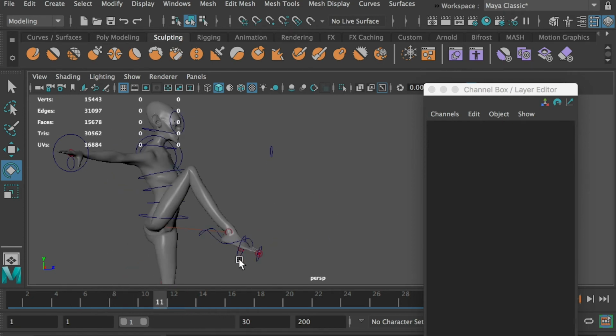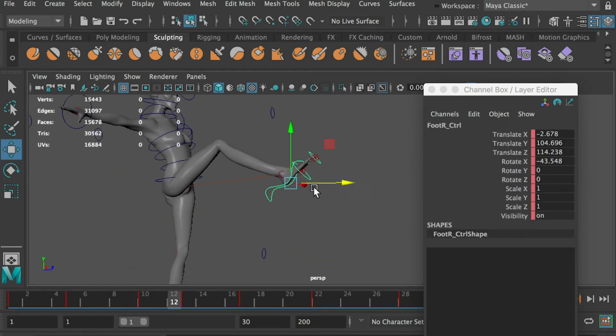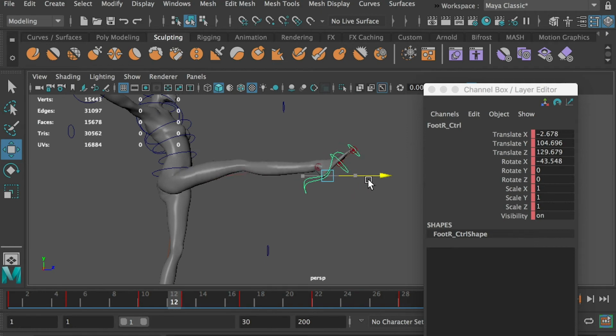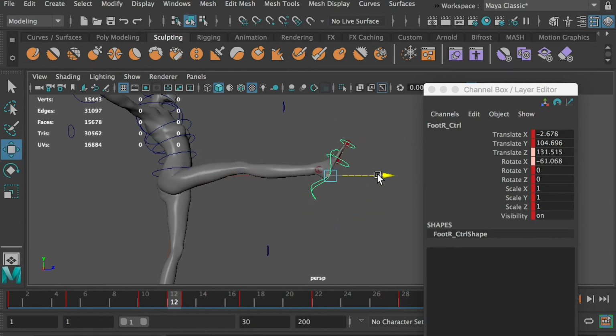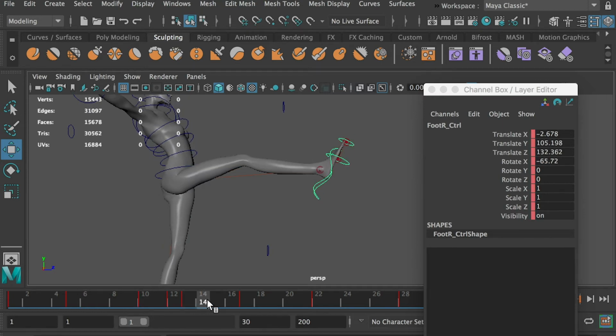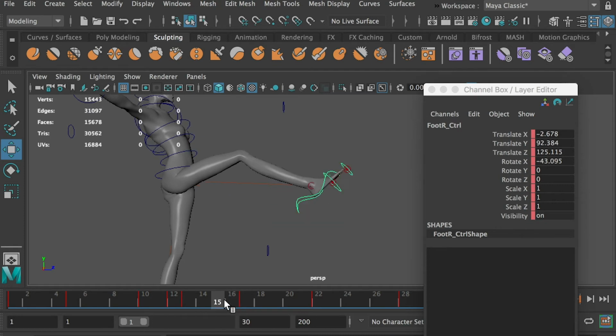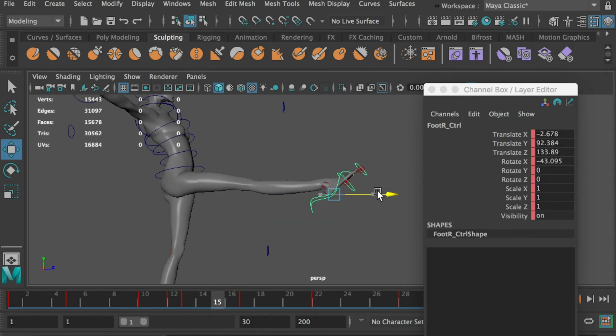Let's hold the kick pose for a longer time. At frame 12, move the foot controller forward and create a keyframe. At frame 15, move the foot controller forward and create a keyframe.